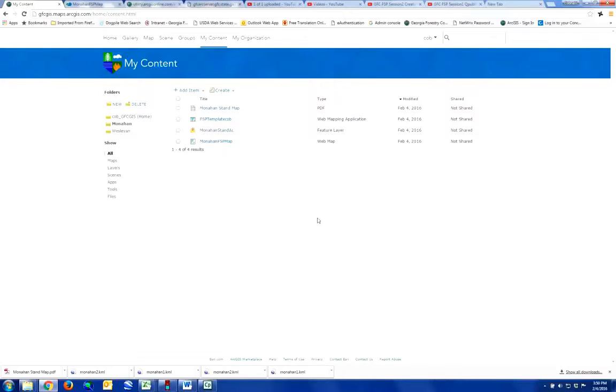So this was session 4, and it was involving getting the final print layouts mainly, and managing your data and your content in ArcGIS Online, where you've saved your web map from the last session. And the next session, as I mentioned, will just be some miscellaneous information about different capabilities, and about how over time you can develop different ways to best utilize this resource. So thank you. Hope it helped.